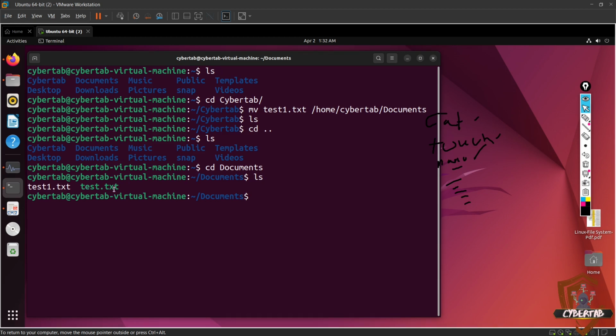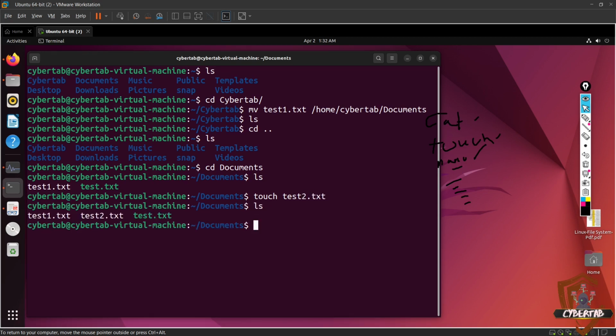And one more command is there. I'll just give you another command to make a file again. So in the documents directory only, how you can make another file is directly just typing touch and give the file name anything, just like test2.txt and enter, right? Ls, you have the file test2. Now how do you want to edit it in a more interactive way? For that you have nano, which file you want to edit, test2.txt, enter it.